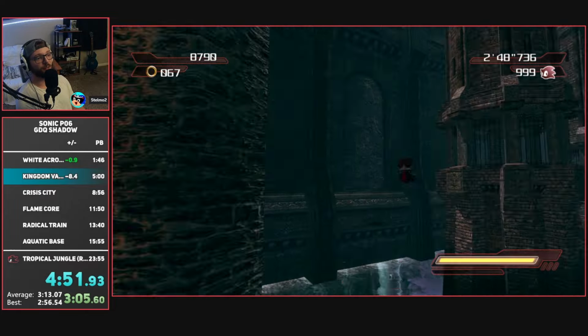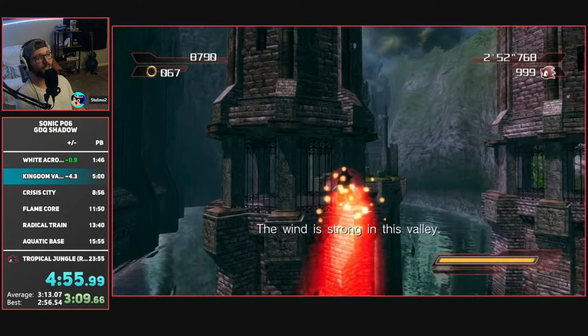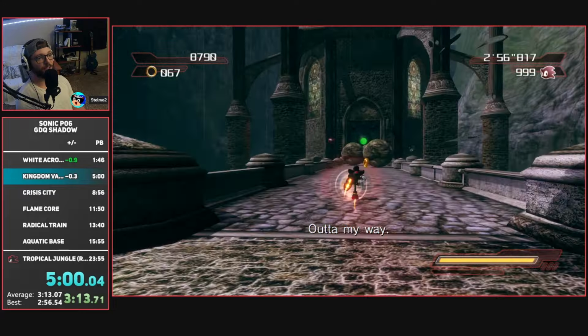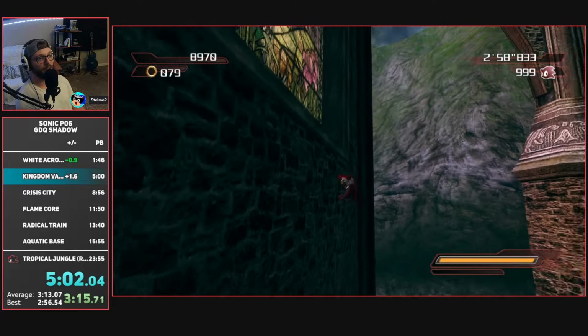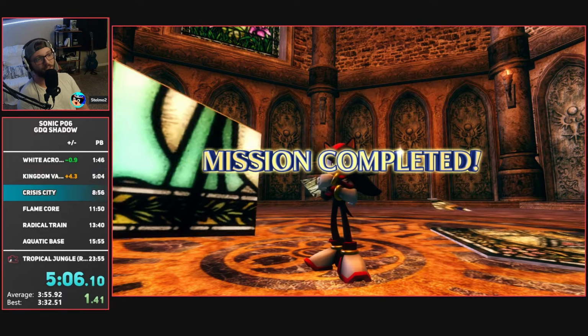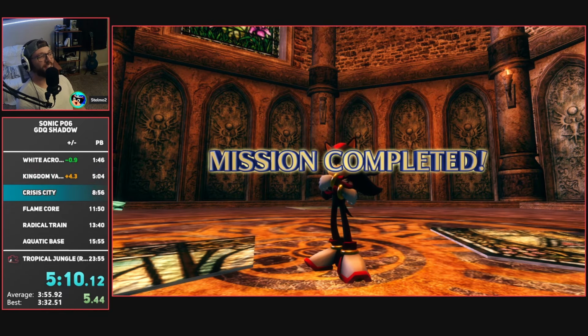We can use that to our advantage right here. Do a corner cut using 2 spears and 2 jump dashes to get to this tower, and then we can jump to this tower, and then finally we can avoid these enemies, light dash, then go ahead and do a slope jump against that pillar, Chaos Spear, then jump dash into the tower and hit the goal ring. Very nice.